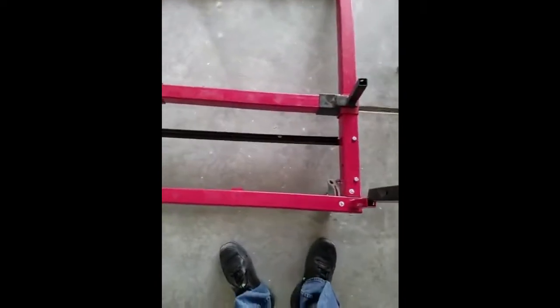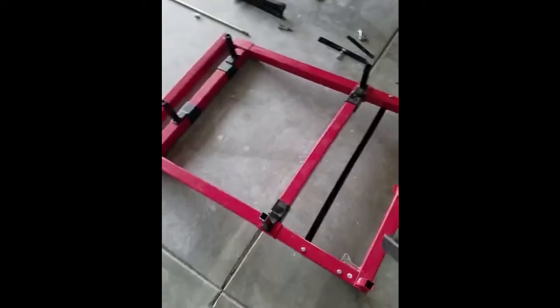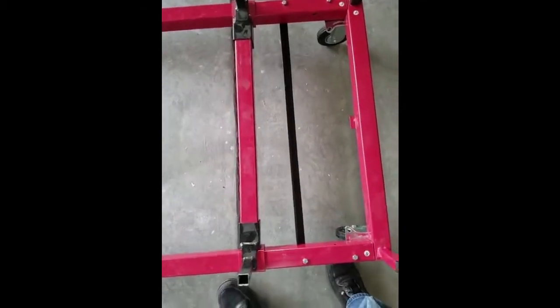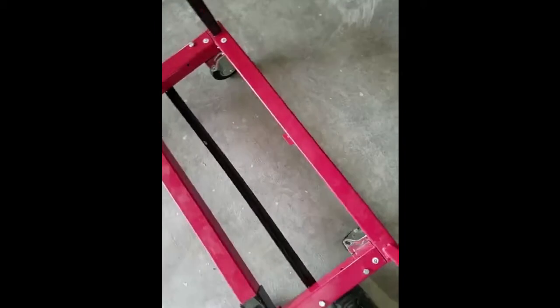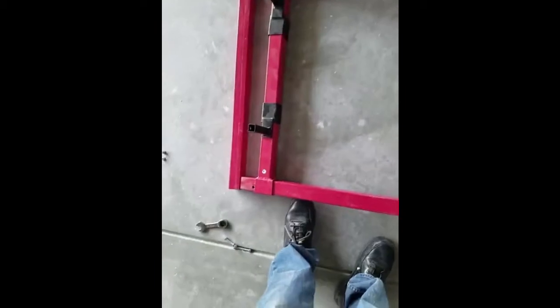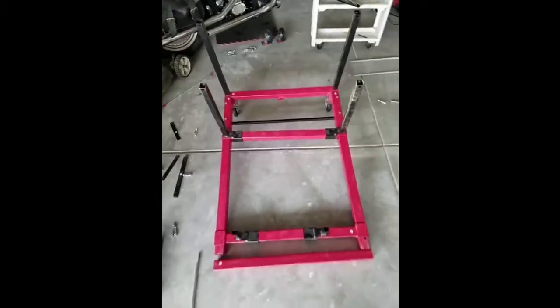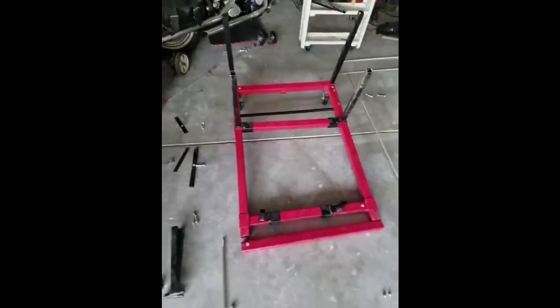So they go on like this. And like that. You will have the shorter ones and you'll have this top cross piece, I.